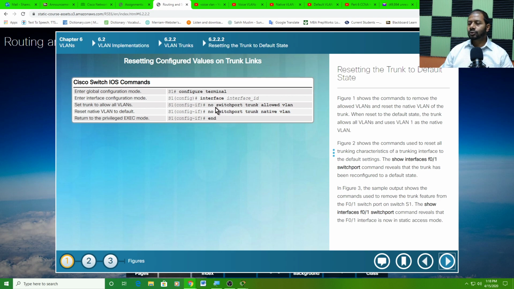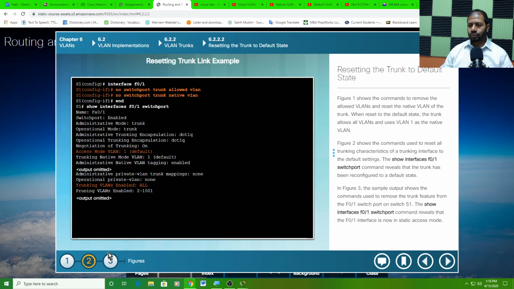Okay, resetting the trunk to default state. If I do not want a port to be trunk anymore, then all I have to do is no switchport trunk allowed VLAN, no switchport trunk native VLAN. That's it. Just do it with a no. This particular interface, no switchport trunk. Okay, show interfaces.